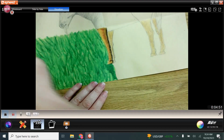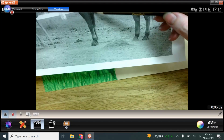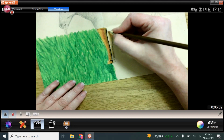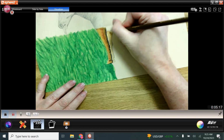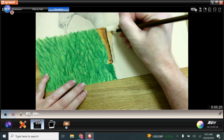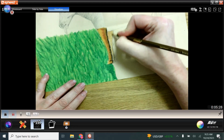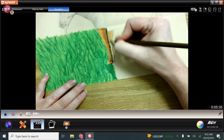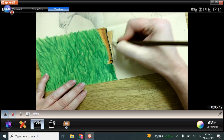Now I'm going to go in with the even darker brown, and I'm going to start looking at where the shadows really are on the leg, and I'm going to start darkening those areas up, especially like this leg right here is in the back, so it's super dark. So I am pushing a little bit harder with this one. And I'm not going all the way to the edge because there's a little bit of highlight there on the leg. So I'm leaving a little bit of that lighter color to shine through.